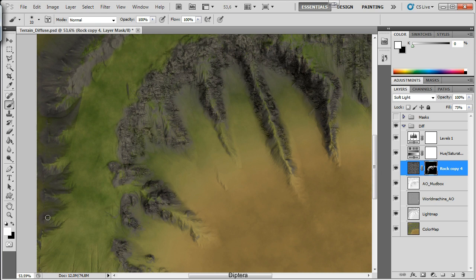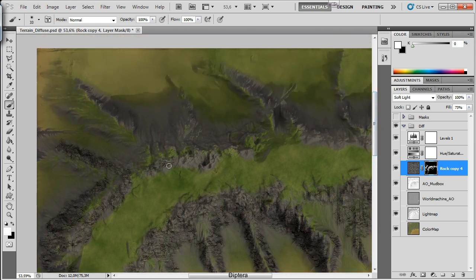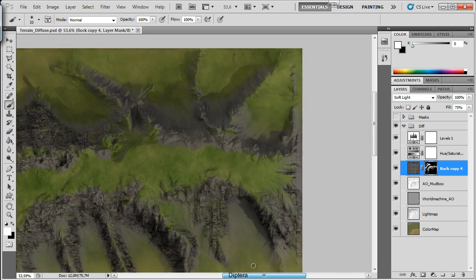Now let's do the back of the terrain. The texture is already looking nicely, so it is going well. Okay, so almost done.